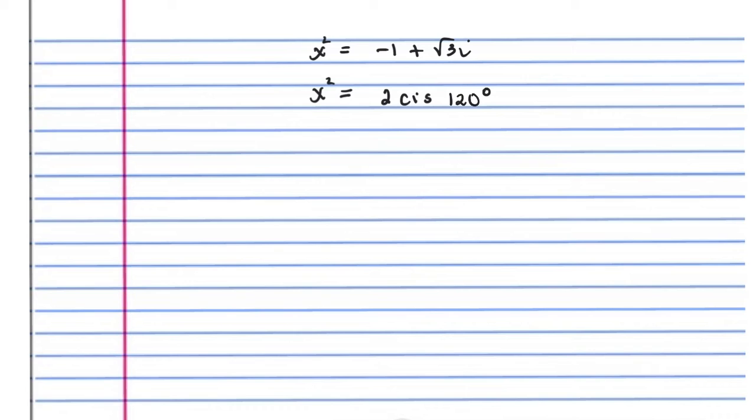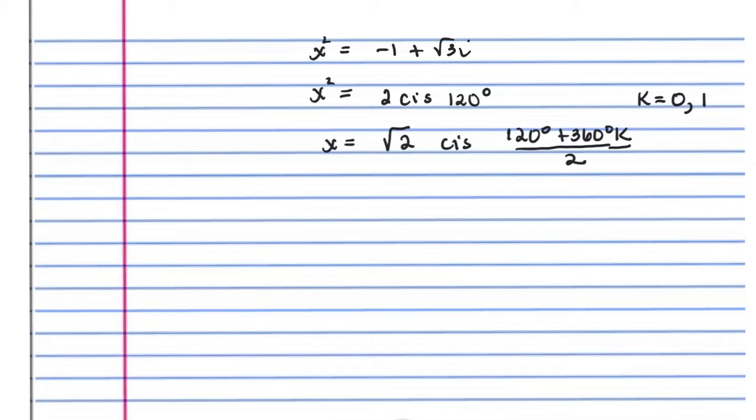In order to take the square root by de Moivre's theorem, we would take the square root of the r value. So x is going to equal the square root of 2 cis, and then we're going to take 120 degrees, add 360 degrees times k, and divide by 2. And how many 360s do we add? Well, it's a multiple of k, where k is going to equal 0 to 1. And you say, well, how do you know that it's going to stop at 1?